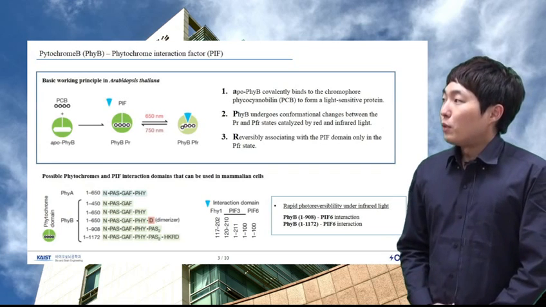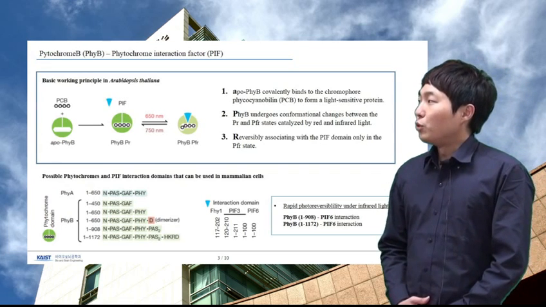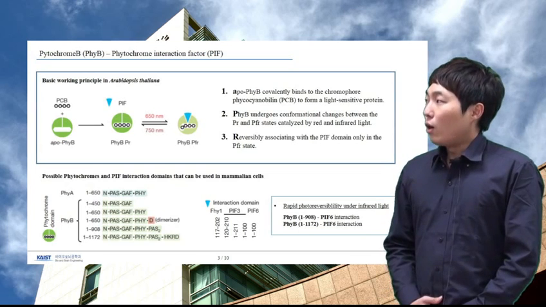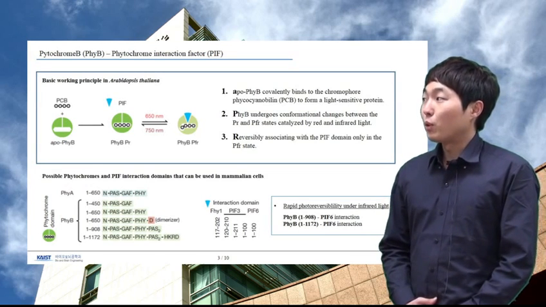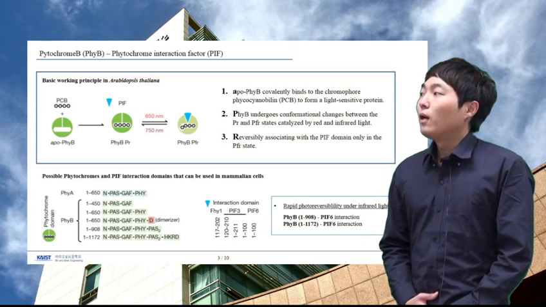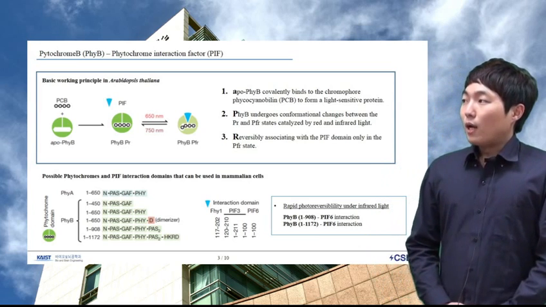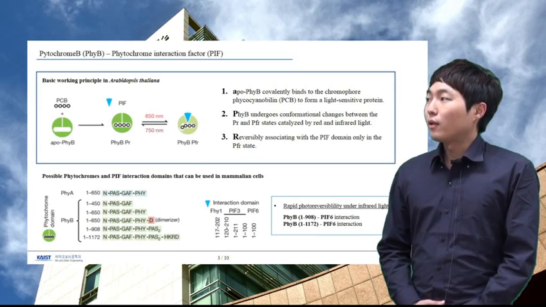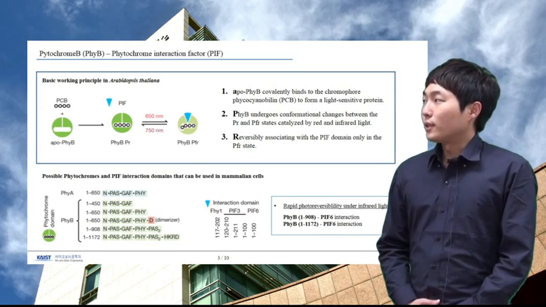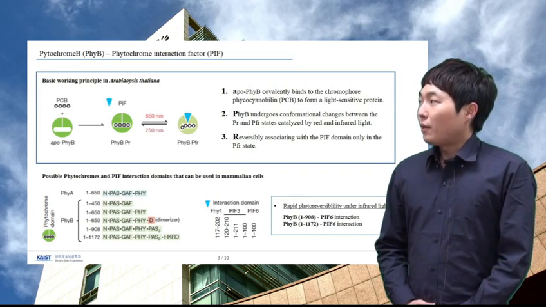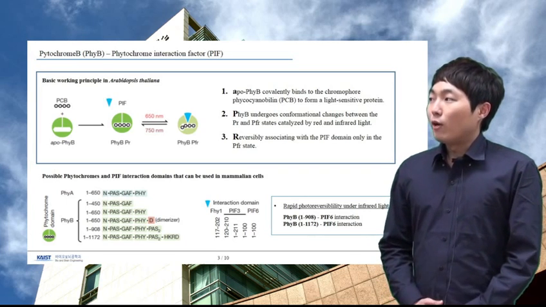The first paper demonstrated the use of a genetically encoded light control system based on an optimized reversible protein-protein interaction from the phytochrome signaling network of Arabidopsis thaliana. Phytochromes are photoreceptive signaling proteins responsible for mediating many light-sensitive processes in plants, including seed germination, seedling de-etiolation, and shade avoidance.